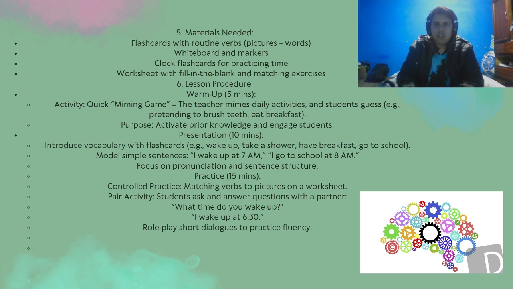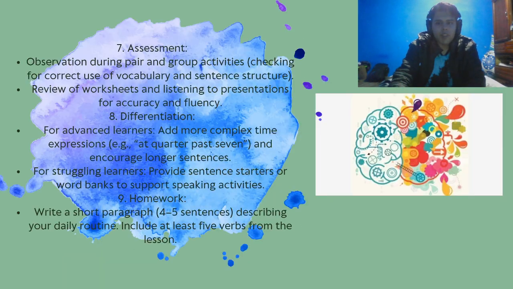The most typical practice is role play, short dialogues, which is the most useful for practice. It's easy, fast, and a good time for this practice. Two partners are enough, but it's not bad to practice with more people, because you can interact in a debate. We also have assessment based on observation of pairs and group activities, checking for correct use of vocabulary and sentence structures.